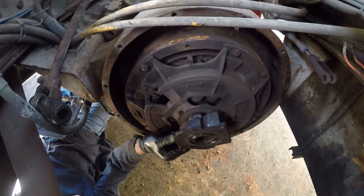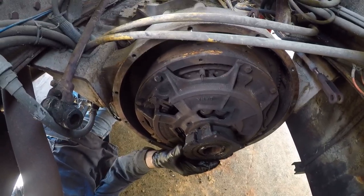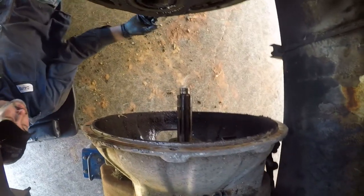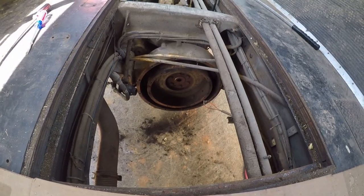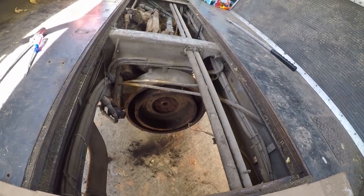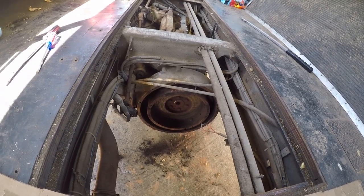We found that the throw-out bearing is thrown out, or needs to be thrown out, and that's one of the problems. And we've got a little bit of drama going on with the input shaft. There's some deformation on the splines, but it's still serviceable. The mechanic has the old clutch out and he's going to pop that flywheel off so it can be resurfaced. That's part of the replacement process. Pilot bearing's good, but the throw-out bearing's shot.